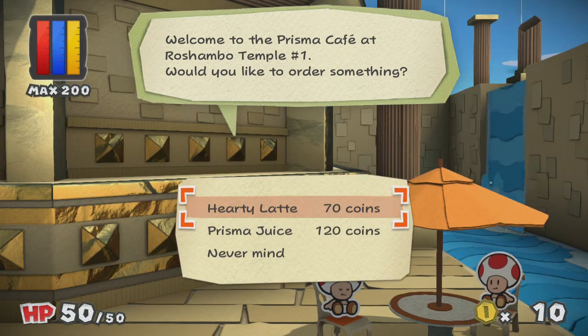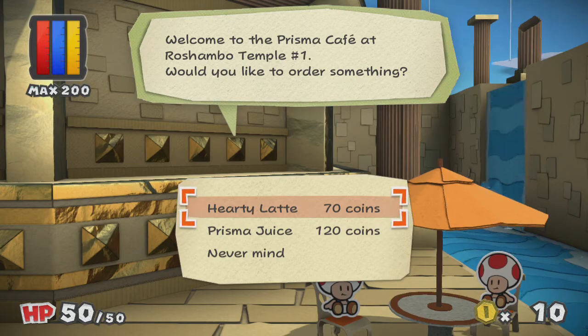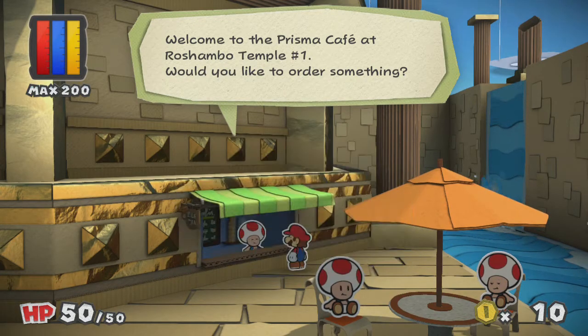Welcome to the Prisma Cafe at Rochambeau Temple number 1. Would you like to order something? Never mind.